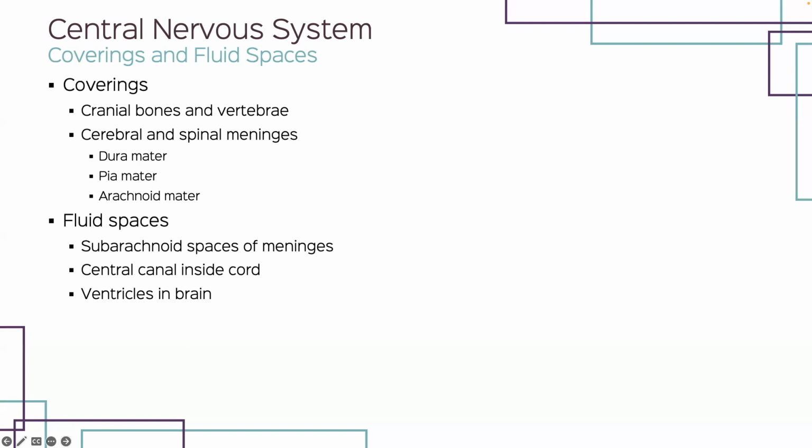The meninges that form the protective covering around the spinal cord also extend up and around the brain to enclose it completely. The fluid that fills the subarachnoid spaces between the pia mater and the arachnoid and the brain and the spinal cord, that is called cerebrospinal fluid, or CSF. It also fills the spaces in the brain called the cerebral ventricles. That CSF will form continuously from fluid that's filtered out of the blood in a network of brain capillaries known as the choroid plexus, and then into those ventricles.